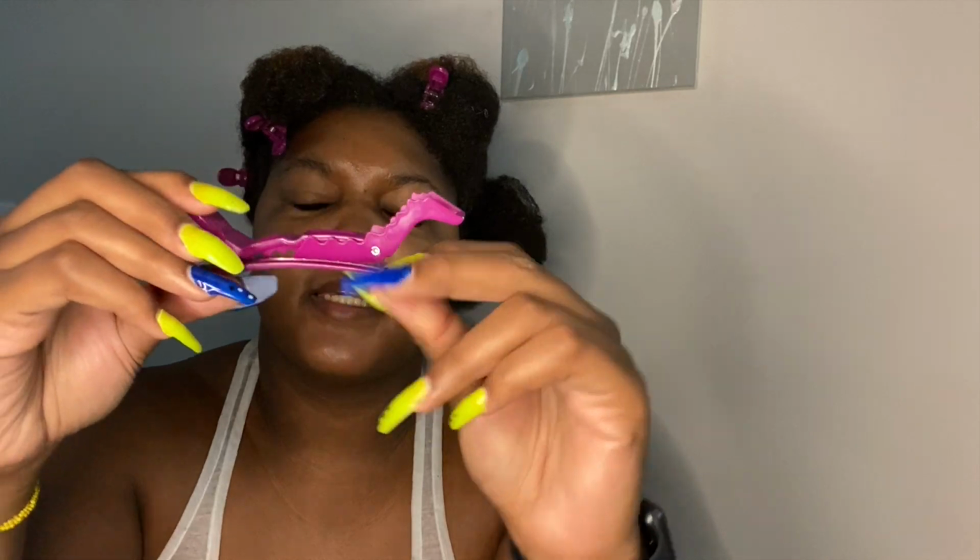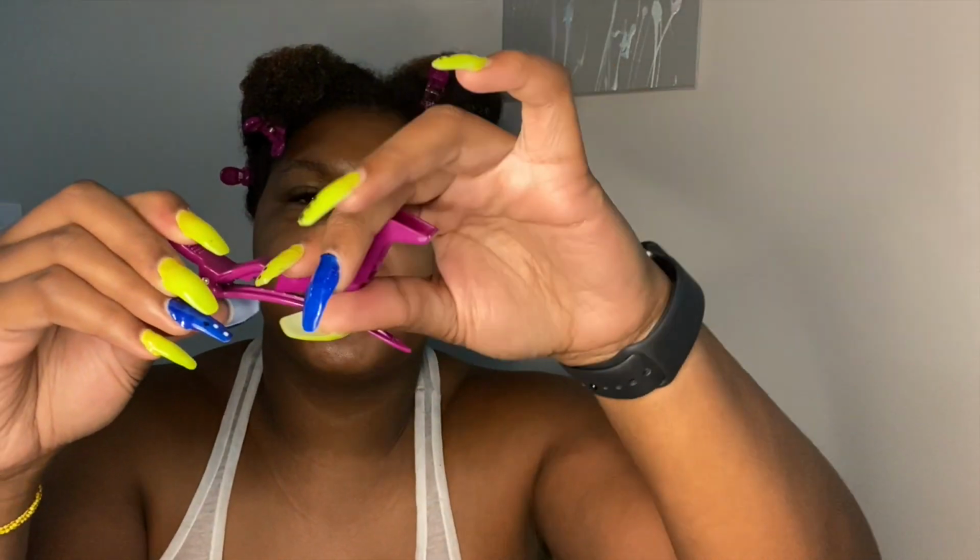They also sent me those hair clips that you saw me using to separate my hair when I did the deep condition. These are super cute. I've always seen people using clips like this, and I just think they're so handy. And you can go like this, and I guess just use the softer portion of it, I think. I'm not sure, but I think these clips are super cute and convenient. So I'm actually a fan of those. And I'm actually glad that I picked that out too.